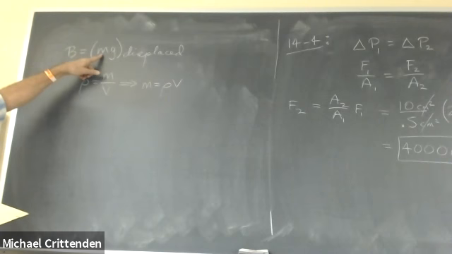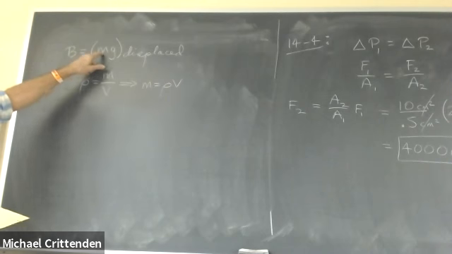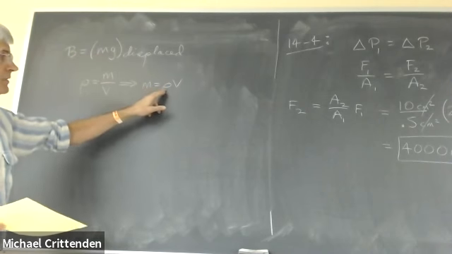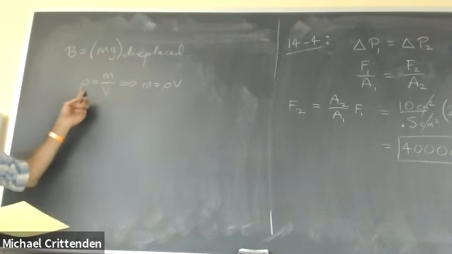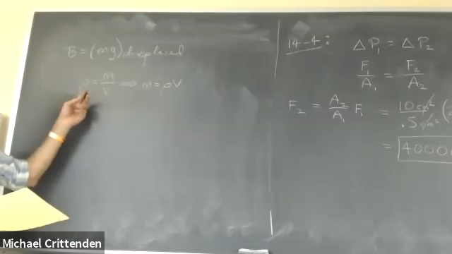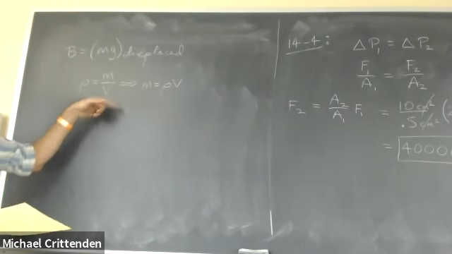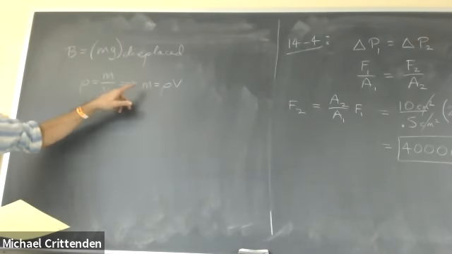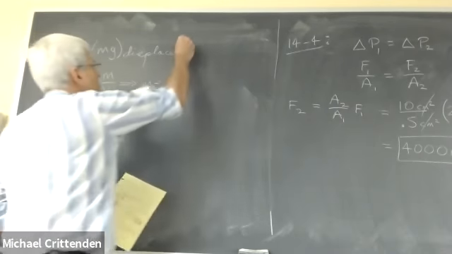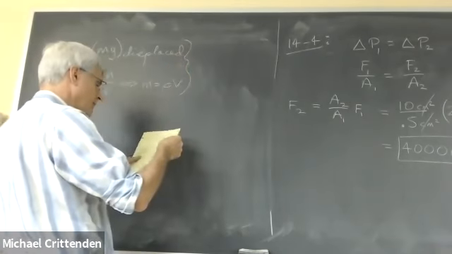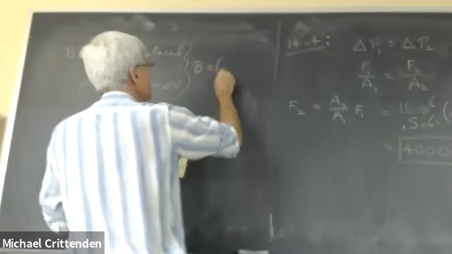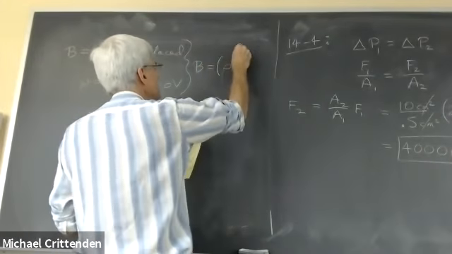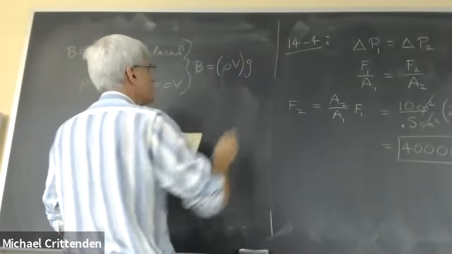for the mass of the displaced water, mass equals density times volume. That follows directly from the definition of density. Density is mass per unit volume; multiply both sides by V, m equals rho times V. So if you put those together, the buoyant force would equal rho V times g.